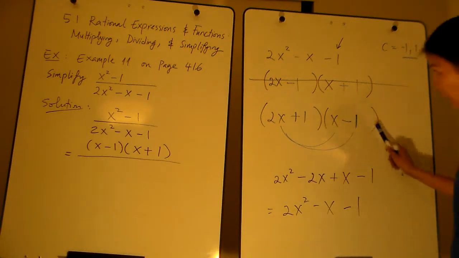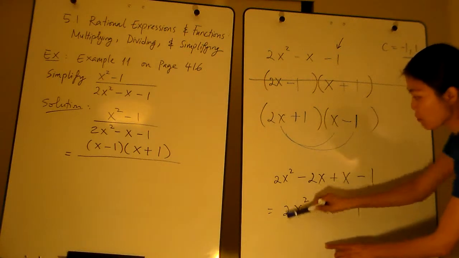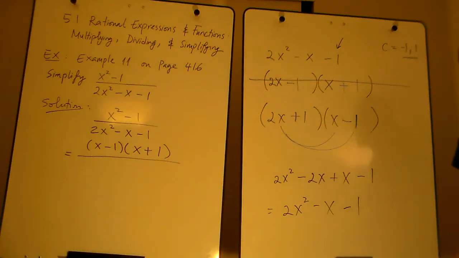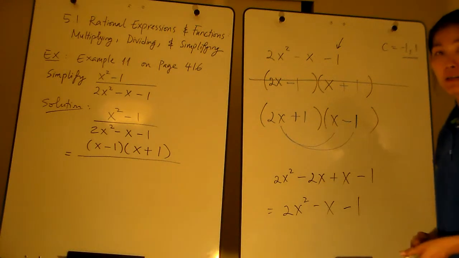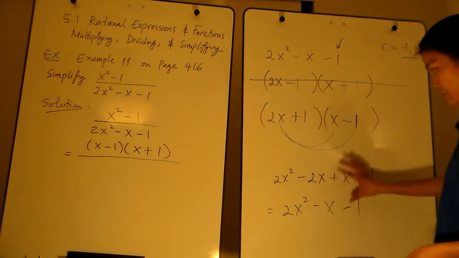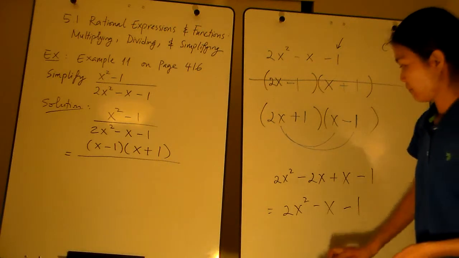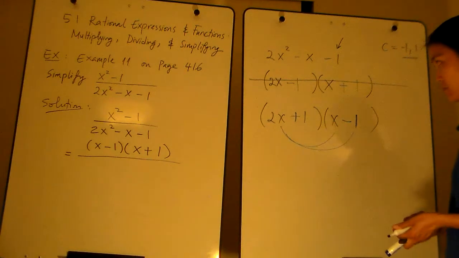Look at that. After multiplying out these two factors, I get this trinomial. And this trinomial is the same as this trinomial. That means you know that you have factored correctly. Okay? I'm doing all this right here just to check. We don't need it. What I need is these factors.